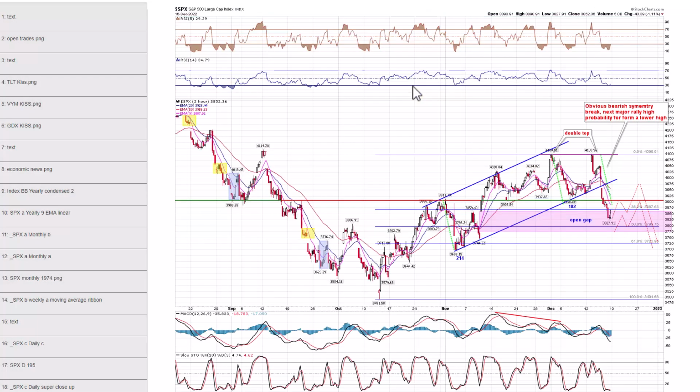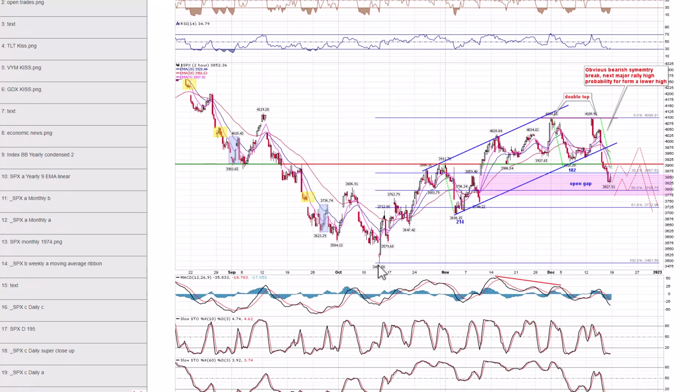Next. Chart number 20, here's a 2-hour chart. Again, this measures symmetry. We had that trade low in early to mid-October. The largest pullback was 214 points. You had 180 points here. You didn't break symmetry. You rallied up, perfect double top, 4,200, 4,100, like I said. We then lost this channel last week and broke symmetry. This is the largest pullback in this uptrend. Whenever you break symmetry, that tells you with high odds that you're going to form a lower high.